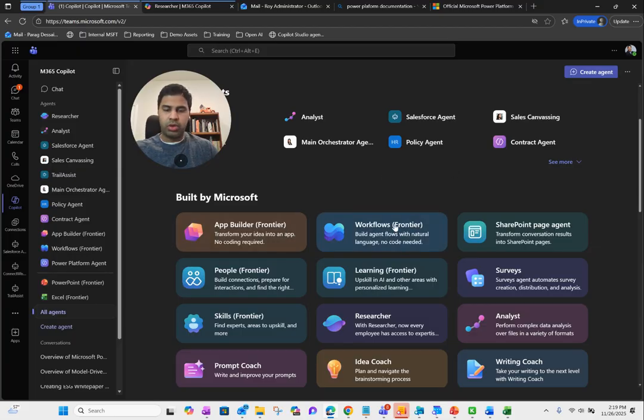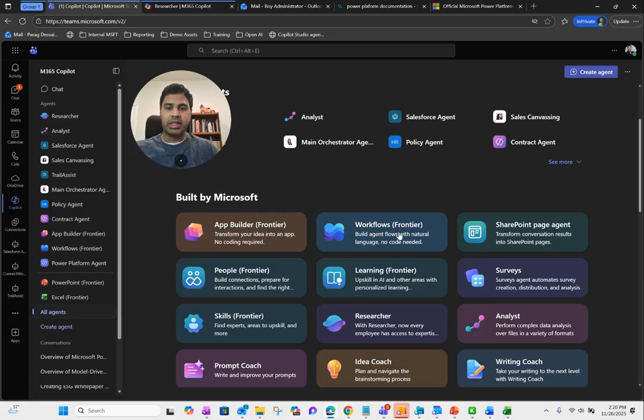Same way, if you want to automate a response to a specific type of email from a specific vendor, you could do that using workflows. You can also use workflows to ping you in Teams based on a specific email type. So if you want to get notified when an invoice hits your inbox, you could do that by using these workflow agents.